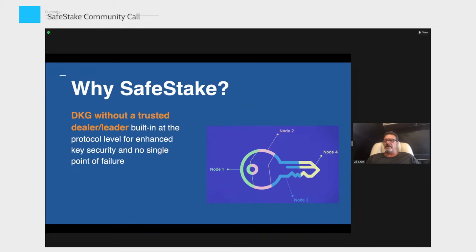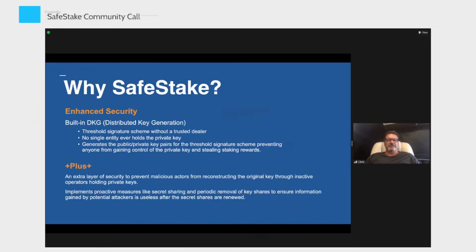It requires that initiator to activate it, if you will. So I think we could revisit that at another time to get more in depth. Someone also asked about an article, and we do have a blog article. I could share that with the EthStaker community after, which gets more into depth about the DKG protocol itself in SafeStake. So I think that would help as well. Sure. Okay.